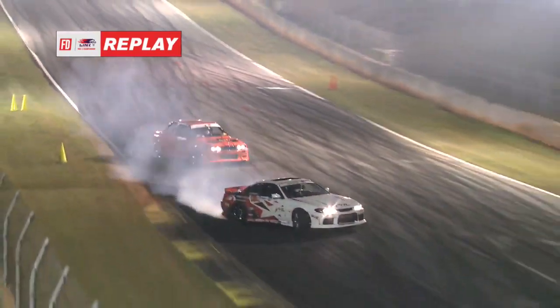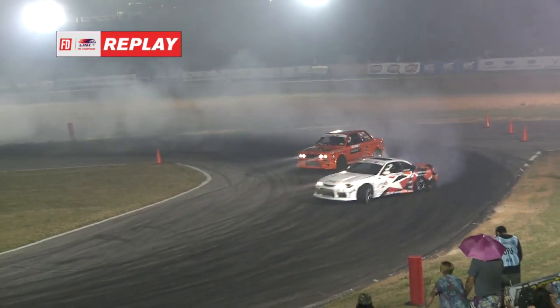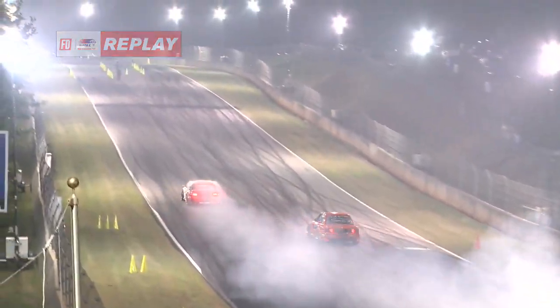Well, remember, the judges are looking at both leads together, both chases together, and who did better overall. I think Haley did better in the chase runs. You can see here, he keeps the pressure on. He didn't make that mistake where Troy made back here. There's a little bit of separation, but remember, Troy was way far behind Haley in his lead run. You can see Haley keeping the pressure on, coming down the hill here, about 2 car lengths. Troy out front, trying to extend as far as he possibly can, fighting for every inch, but Haley keeps him in eyes distance.